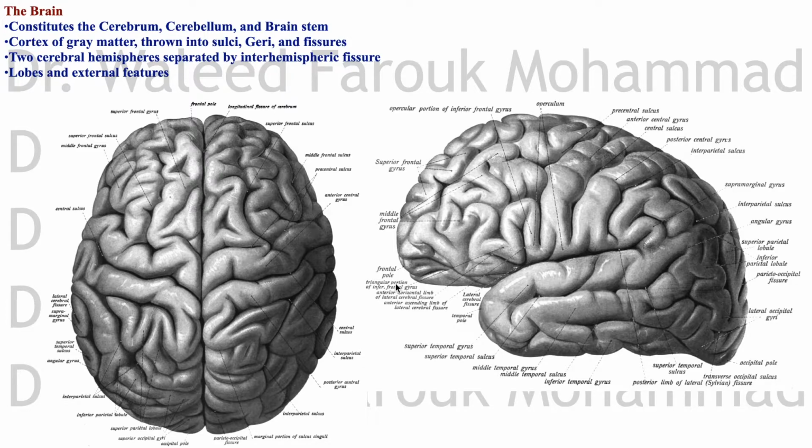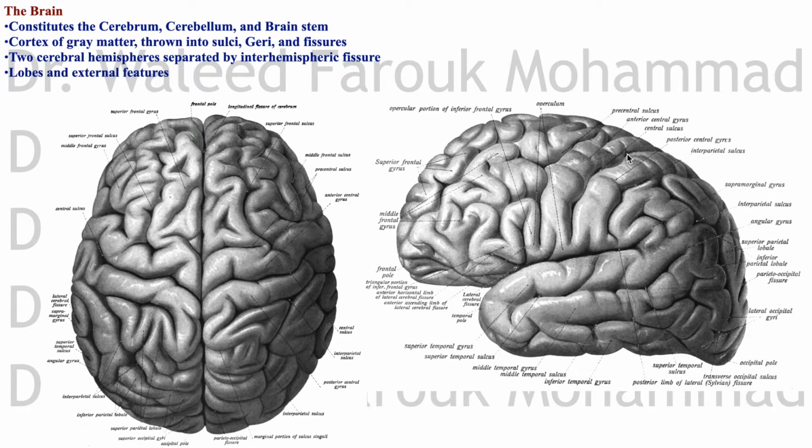So let's subdivide each hemisphere into lobes. When you take a look at the brain, you'll notice that all the gyri are interrupted gyri. They are not continuous, see that? Except for these two. See that? This is a gyrus, complete gyrus, and this is a complete gyrus. Now, between these complete gyri is a sulcus. It's called the central sulcus. This is the central sulcus, and this is how you identify it.